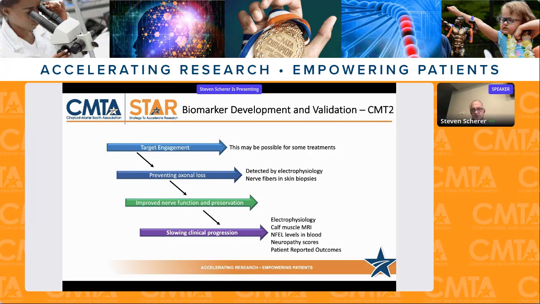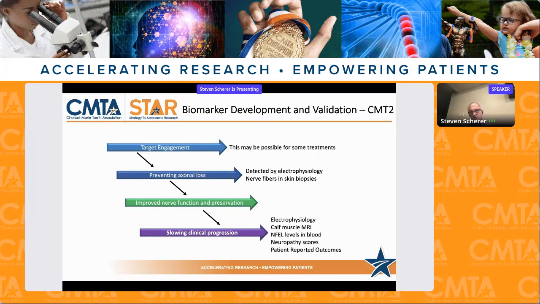More difficult, but still on the list of things that can be done, is to show that the neuropathy is improving. So that could be done theoretically by a clinical exam, the CMT neuropathy score. It could be done by measuring the fat content of muscle that's being affected by the CMT. And as the CMT gets worse, the fat content goes up. And Mary Riley and Mike Shai have shown that fat content increases in CMT. And so once we have a treatment, I think the goal would be to show that the fat content doesn't increase. And that would be an indication that things are holding their own and the treatment is working.